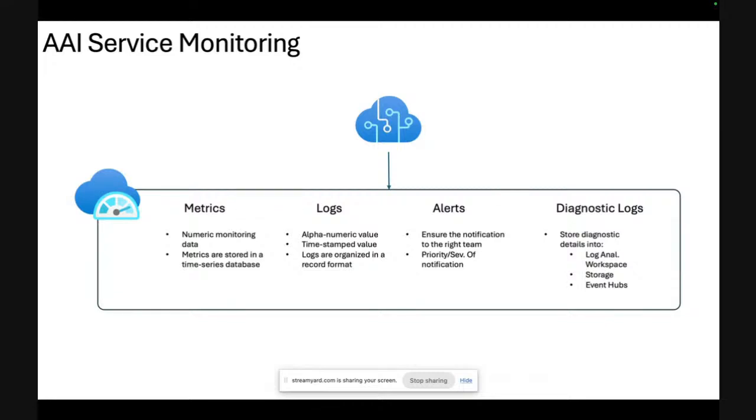here, when you are planning to go ahead with monitoring your components or your services, you will get the advantage of a variety of options. So here you will be able to get your metrics, your log analytics, you can set up your alert mechanism, and you can also have diagnostic logs on top of the services you are planning to leverage in your overall environment, right? So here you can create your particular alert rules.